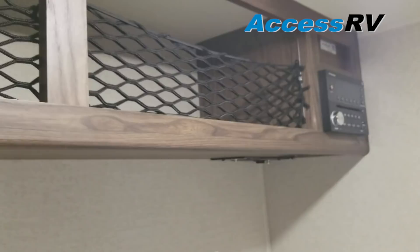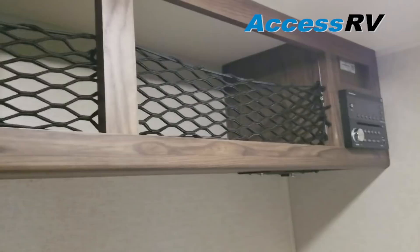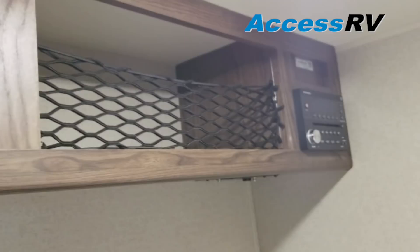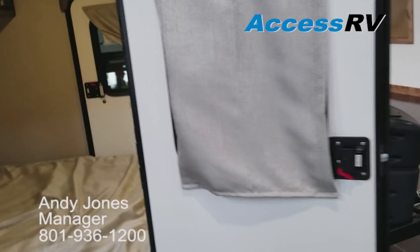There's an interior speaker and TV hookups. It does have a digital TV antenna on the roof, and it also has a Wi-Fi range booster, which is really cool — if you're at the outskirts of a campground that offers Wi-Fi, you turn your booster on and it's going to help you improve your signal quality. It also has an AM, FM, CD, DVD, and Bluetooth player. This particular model does not have a TV in it, but you can easily add it as an option.